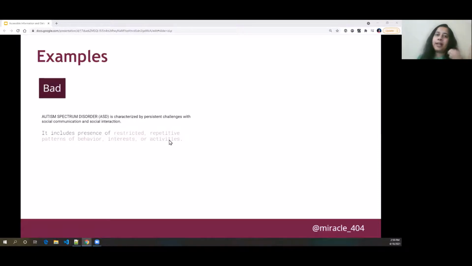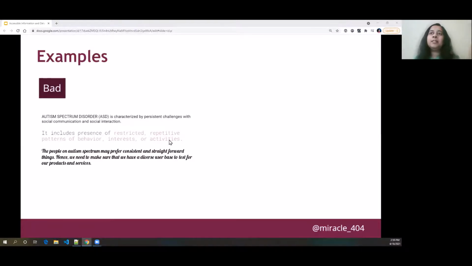So if I have very low sight, I won't be able to read it properly. Then this is one different font style which I'm using. This might be a little difficult for some people to understand what is written, because everything is jumbled together.